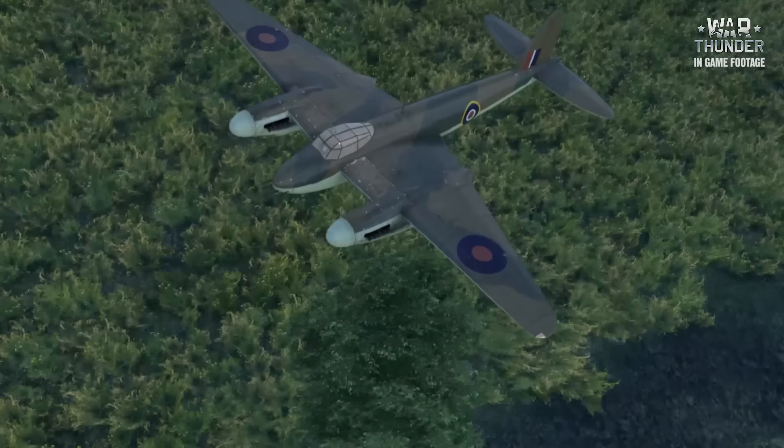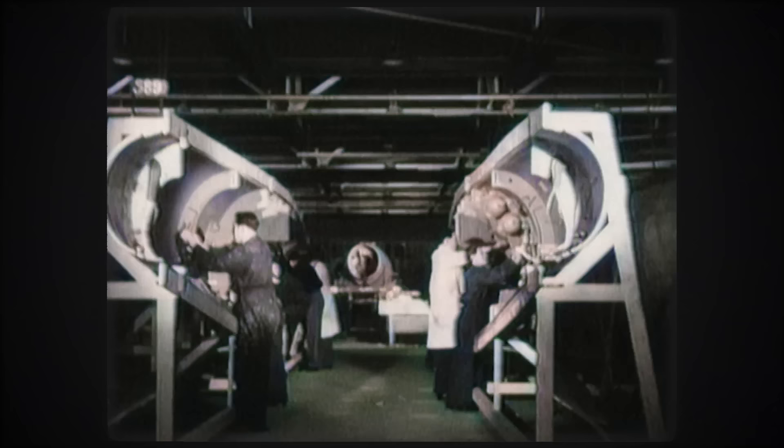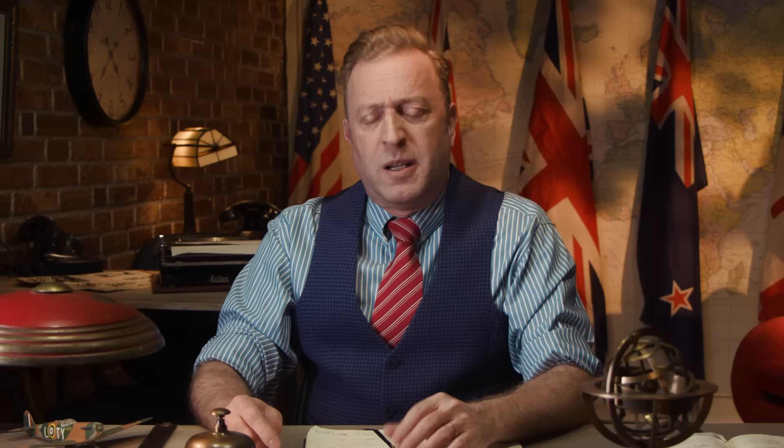De Havilland suggests a radically different approach: why not get rid of all that defensive equipment altogether? Defensive machine guns can't defend against anti-aircraft fire anyhow, and a slower bomber would need escort fighters. A much better defense, in de Havilland's mind, is speed, with which the bomber can simply outrun the interceptors and present a much harder target to ground fire. If they get rid of the guns, the gunner, and the ammunition, they could save as much as one-sixth of the weight. An unarmed bomber would also be much cheaper, require less time to build, and need a smaller crew. But the Air Ministry is not thrilled, and it is a long, grueling fight to get the Mosquito off the drawing board and into production.